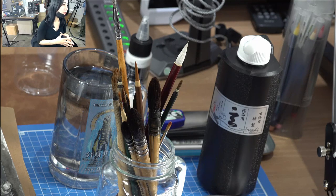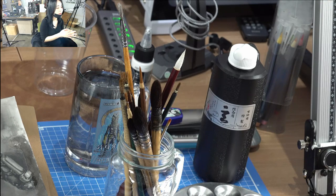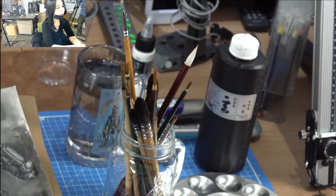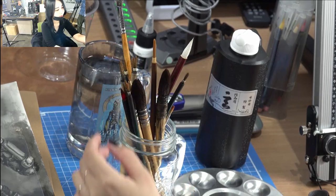But just now Jeonggi, who is drawing right behind Ms. Jisu, said that for him the price of the brush matters. He said that people who are poor normally say that the price doesn't really decide the quality of the brushes.